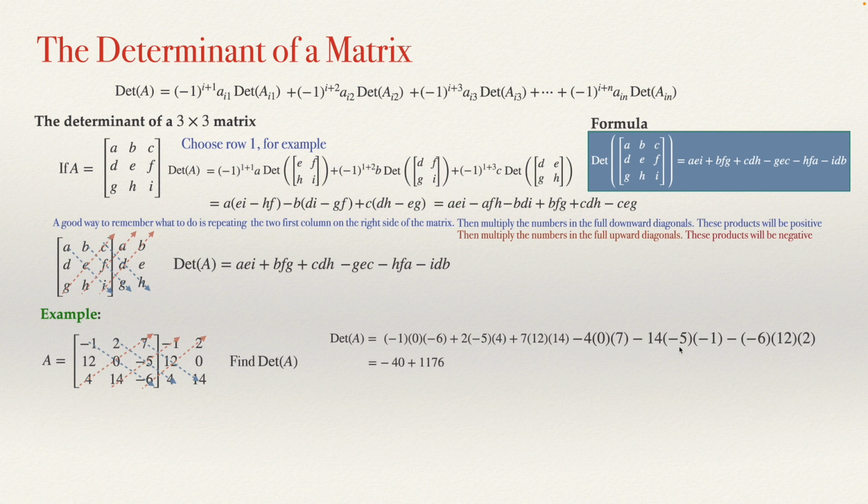When you multiply these three numbers, you're going to obtain a negative number here. It will be 14 times 5 equal negative 70. Negative 70, and this term here will be positive. So it will be negative 70 plus 144. Use your calculator to obtain this. I obtain 1210. So we have assigned a number to the original matrix, and this is the determinant of the matrix. The determinant of the matrix, in this case, will be 1210.